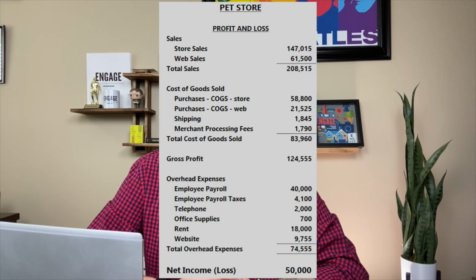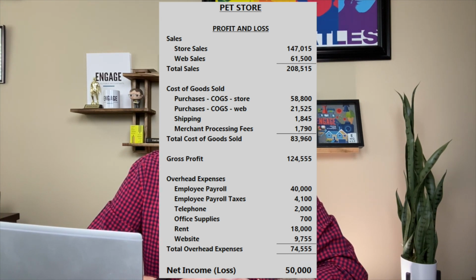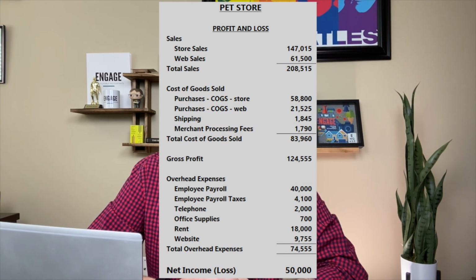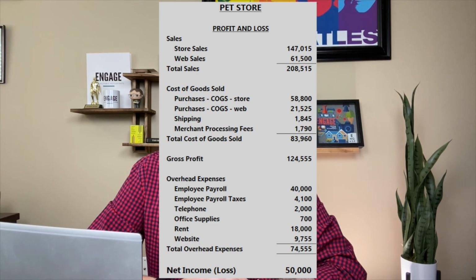Now the next is a year later. Sales have grown significantly, and because of this, they could afford to purchase more inventory at a cheaper cost, so their cost of goods sold as a percentage of sales has decreased. And because overhead hasn't increased much, they've been able to financially benefit from that. And they actually turned a profit.